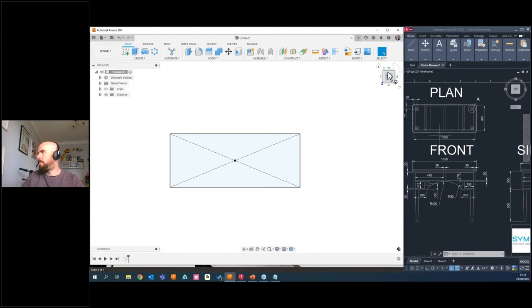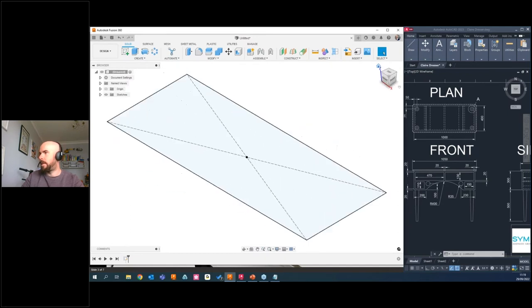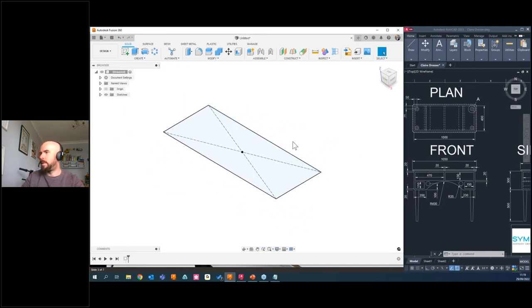There's a view cube over here in this corner, and you'll see this in all the software. If you have AutoCAD 3D, you'll notice the view cube also. The view cube is to be able to rotate around to the back, to the front, to the left, to the right, to the bottom, to the top, and just orbiting around. If you press the little house here, it does a nice little isometric view. So if I click on that, it brings me into the little isometric view.